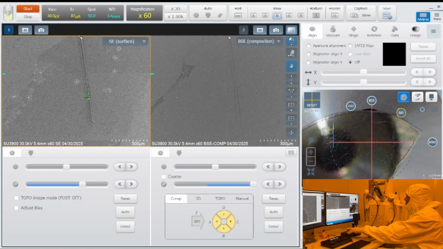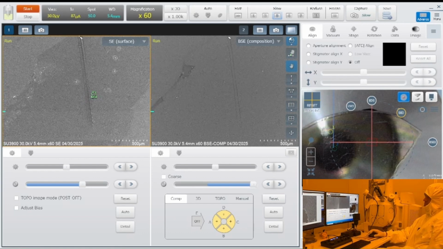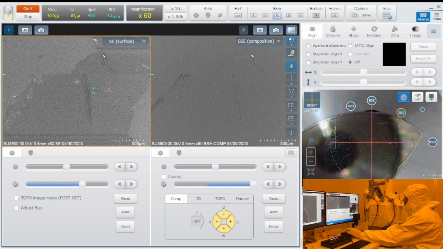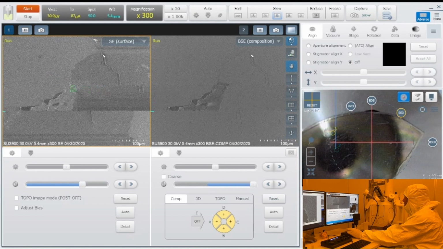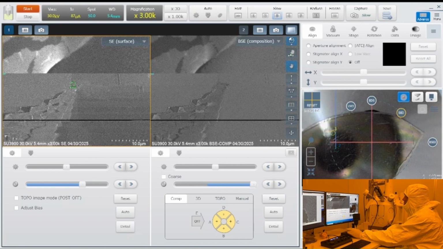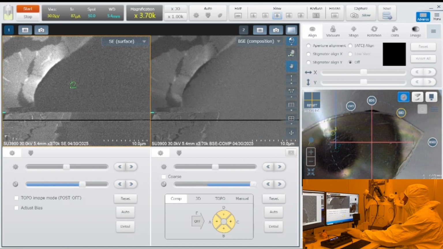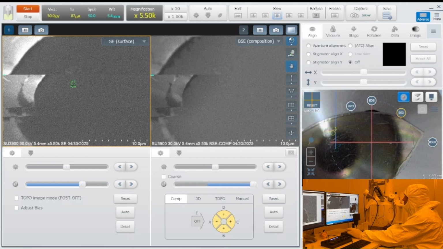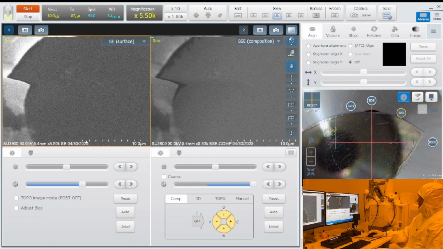To visualize the gratings, maybe we have to go to 2 microns. So these are each 1 micron now. Okay.